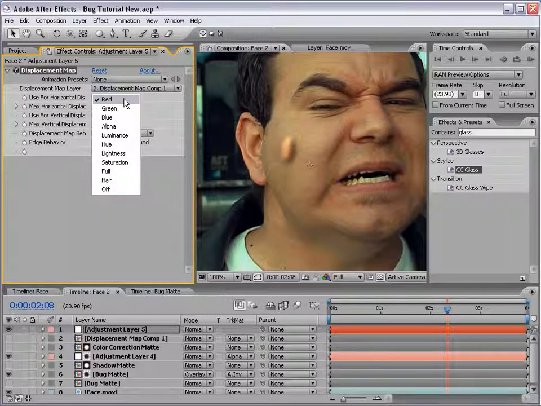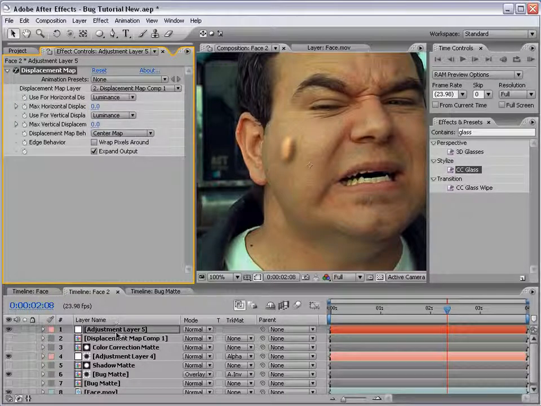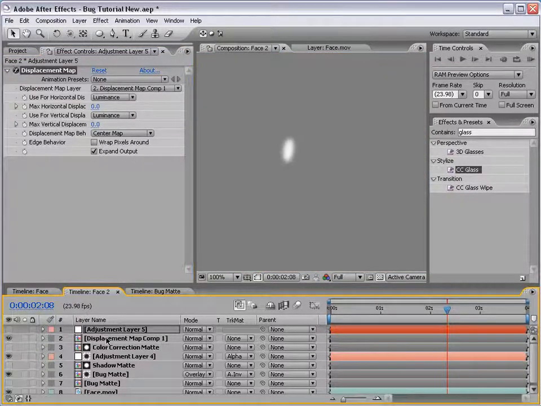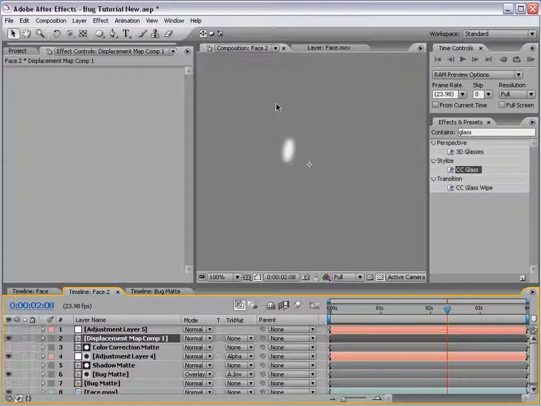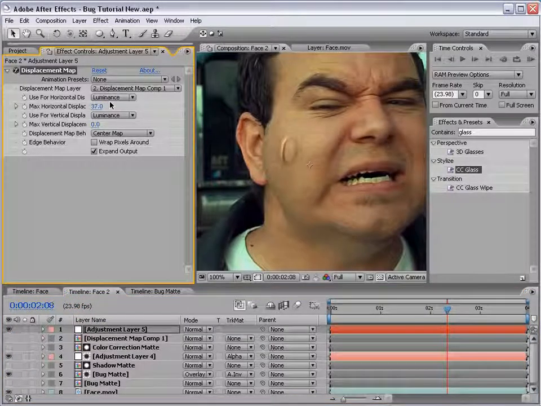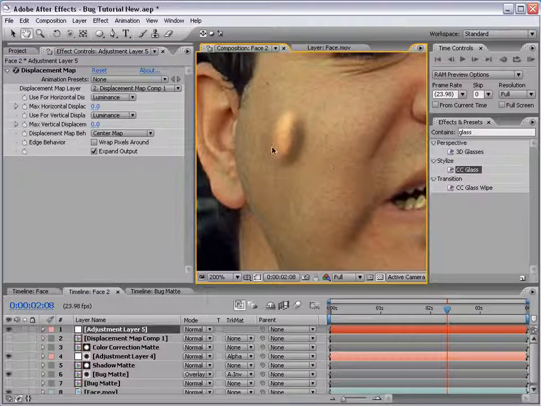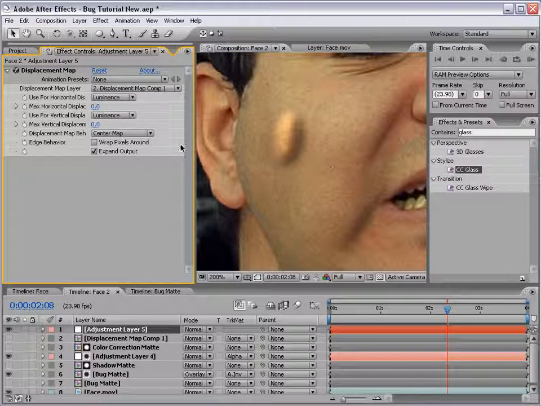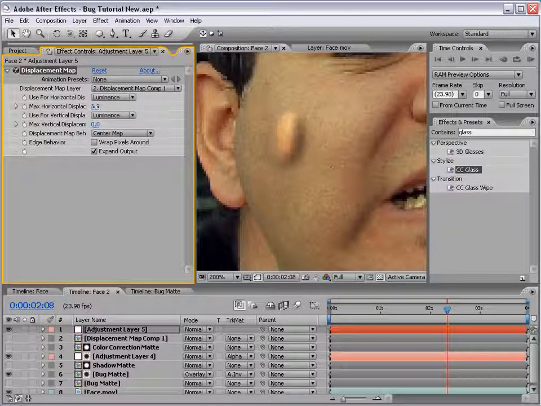We're going to use the luminance because we set this up so that middle gray doesn't affect anything. So if I were to increase my displacement, the middle gray wouldn't do anything essentially, and that's because it's made to only affect the bright areas or the dark areas. Anyway, the point is you want to use that gray so that it doesn't affect the layer. So now we are only affecting that area, and look what we're doing. We can push this in the direction that we want, almost like it's 3D.